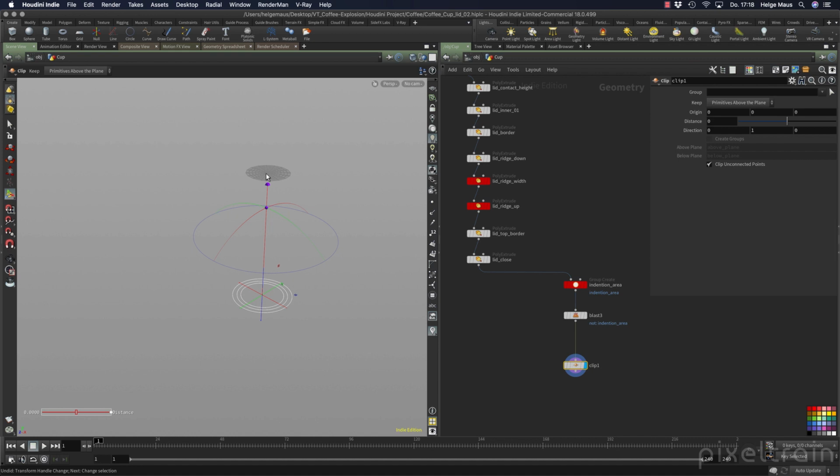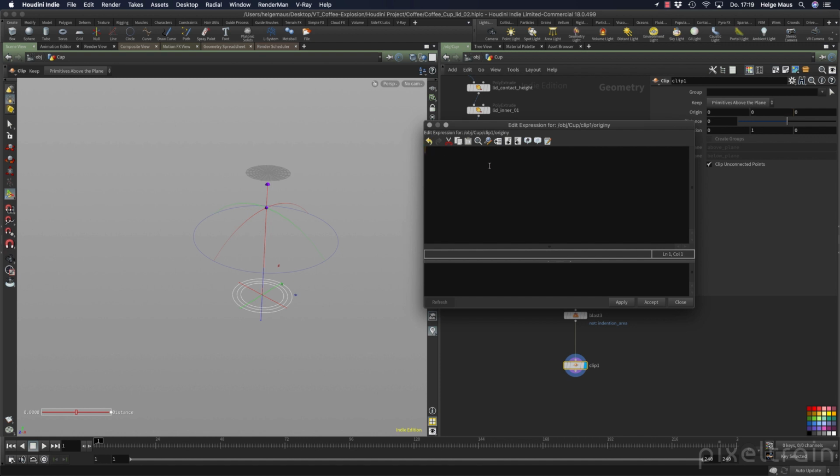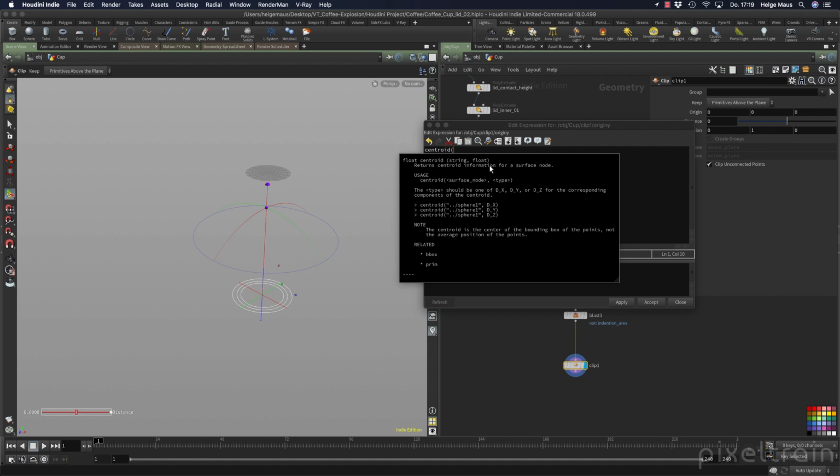Let's get started. What we have to set is the origin here. So we use the bounding box, which is always the top and the bottom and the right side and the left side. But sometimes we ask for the center of something. And for this, we also have a function. Let's go here to first y, go in here. And the function for this is centroid. With centroid, you ask for a center. So open your brackets again, and we get an explanation again.